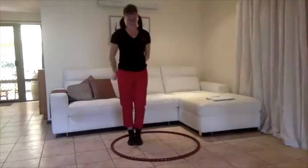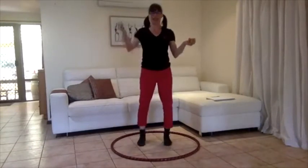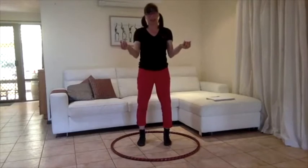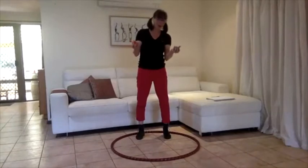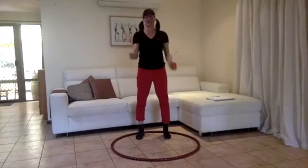The person on the other side has one juggling ball in their hand. If you can imagine me, this hand belongs to one person, and this hand belongs to another person. We're going to try the same exercise again that we just did by yourself, but with only one hand, so that you've got a throw and a catch. One person is the left hand, and the other person is the right hand. So have a little go of that: throw, catch, throw, catch.